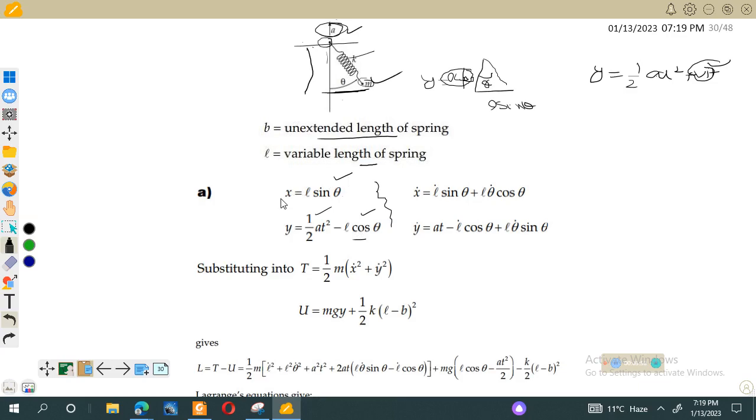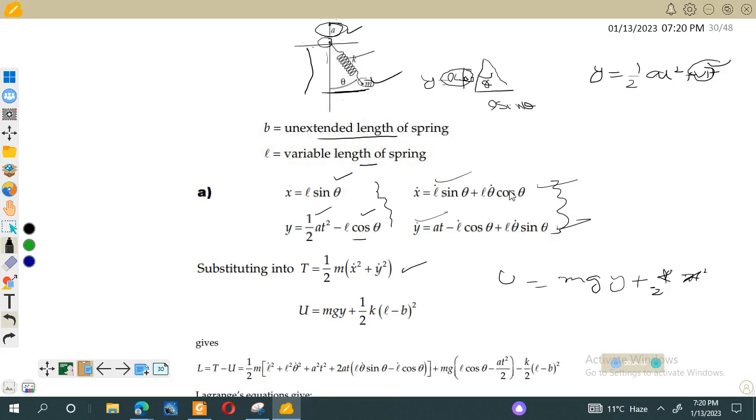Okay, we will need x dot and y dot. As you know, kinetic energy is equal to m over 2 times x dot square plus y dot square. Taking the time derivative of x and y, this will give us x dot is equal to this and y dot is equal to this. This is a very simple calculation you can do. Putting the values of x dot and y dot in this expression. Further, for potential energy, you know that potential energy is equal to mgy plus the spring elastic potential energy, which is equal to k over 2 times x square.